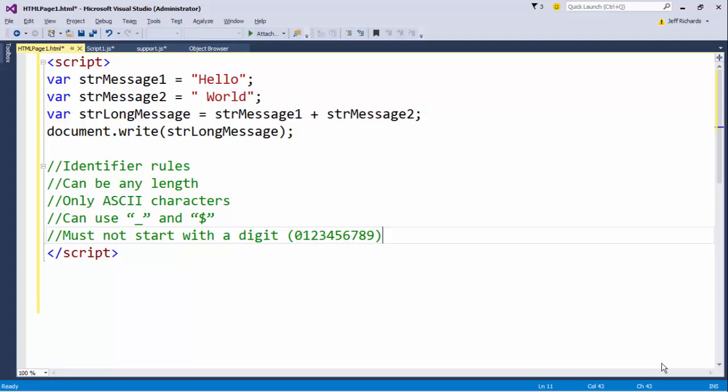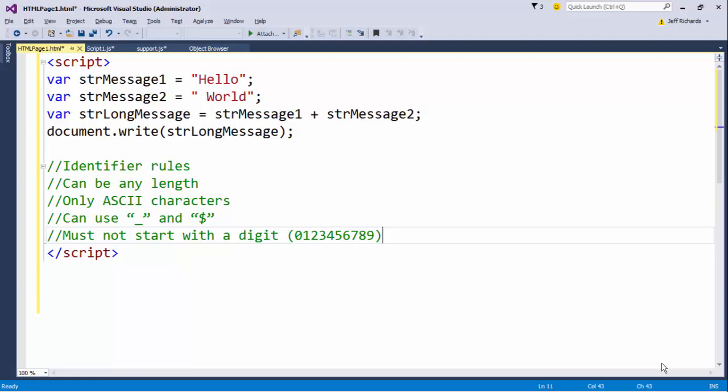Now these have what's called identifiers. These are the names, so identifiers are the names of things in JavaScript. Identifiers are used to name variables, keywords, functions, labels, etc. And the rules for legally naming names are much the same in most programming languages.